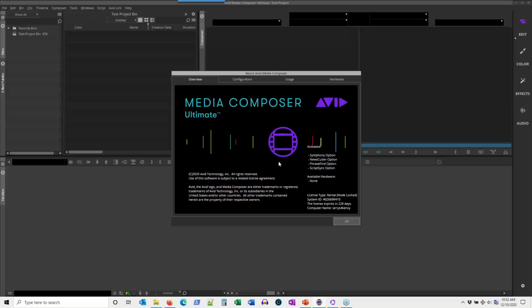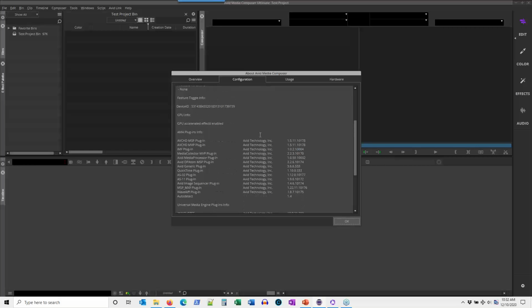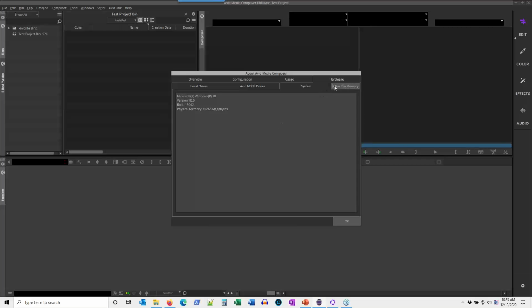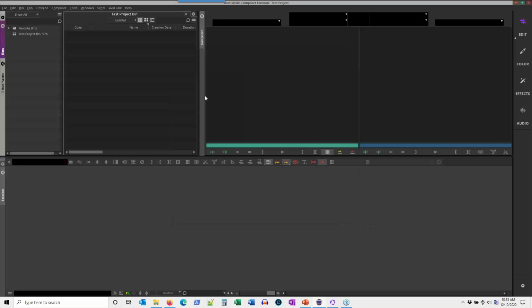So you'll find that under Help About Media Composer, including your version and what options you have activated, your configuration tab, which shows your current software configuration, plugin versions, etc. Your usage tab, so time in project, elapsed time, time in interface, and then our hardware tab in regards to system hardware, Nexus drives, local drive storage, etc. So all of that moved now to the Help About Media Composer, and all of the other information pretty much moved to the Preferences tab.